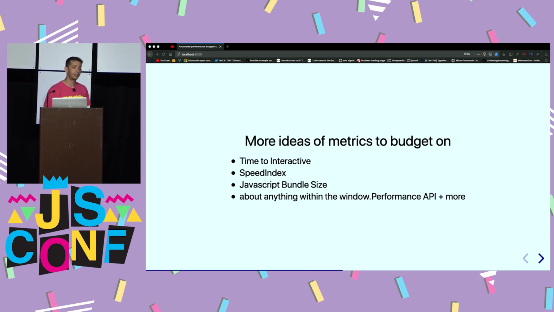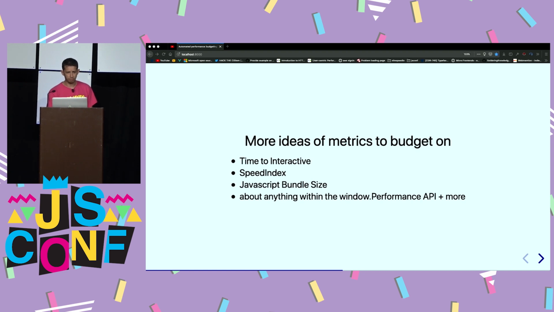Some ideas of things that you can budget on: time to interactive, and speed index, which is an amazing visual metric. I was exposed to that by another insanely wonderful tool, WebPageTest. People kind of look at it weird, but it's really an incredible project.